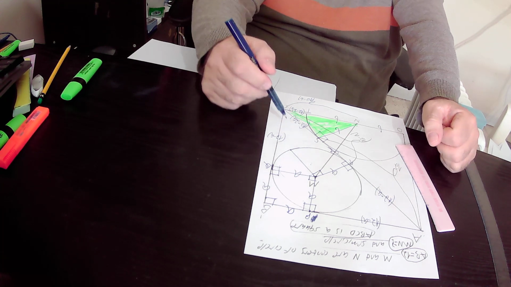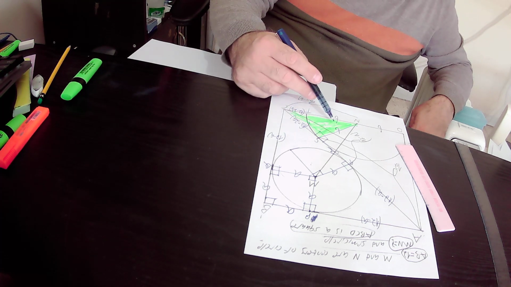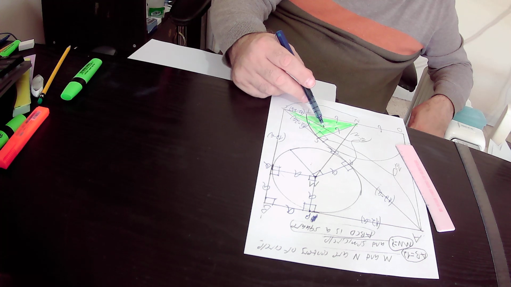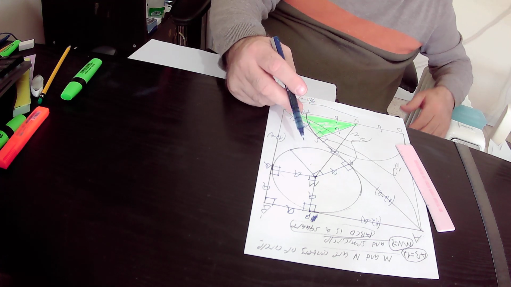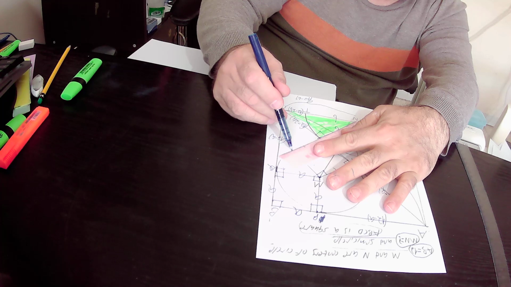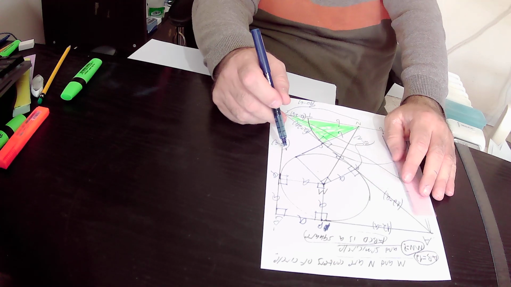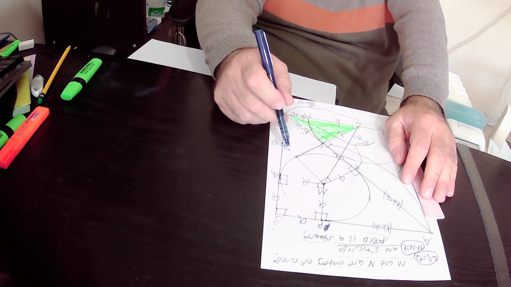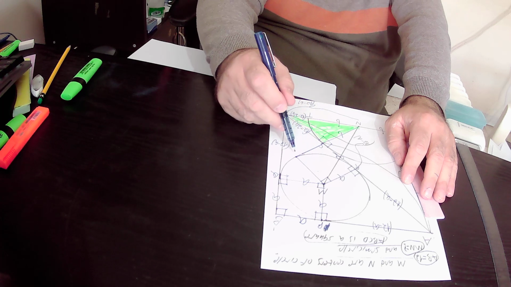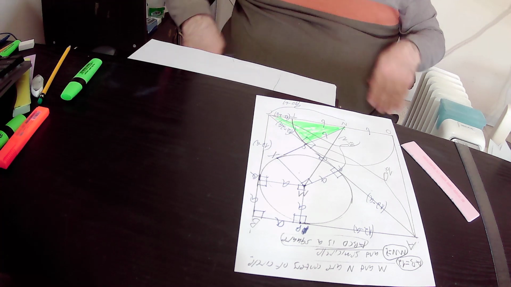In the next step, we will extend the radius NS, that is the radius of the semicircle that equals B. We will extend NS until it intersects with the perpendicular from point M. We will define the intersection point of the extended NS and the perpendicular from point M as X. Okay?